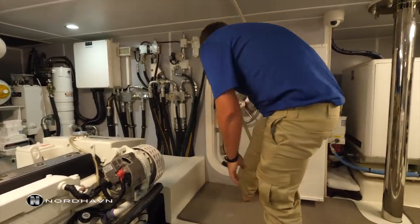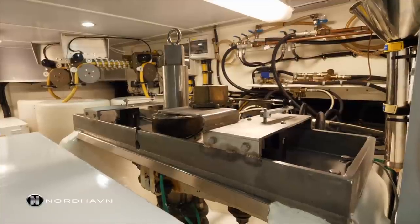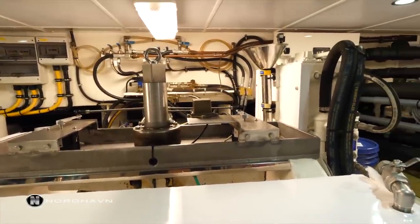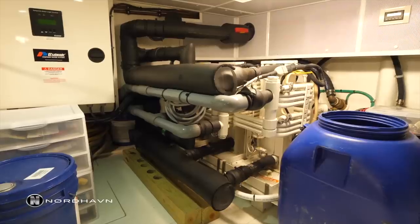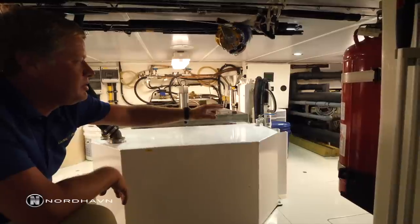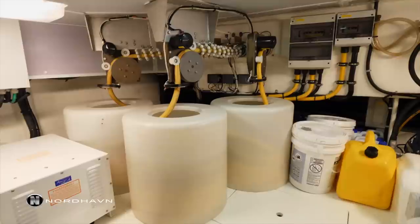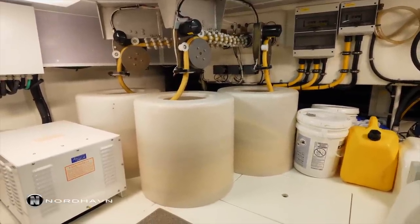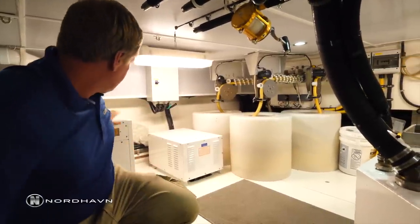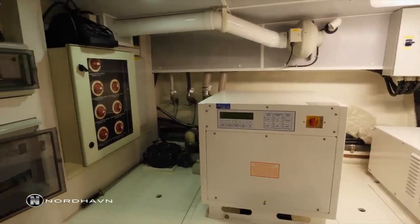Leading from the engine room into the lazarette. Inside, right on the centerline, we have the steering setup — two dual rams to cope with the steering — and the hydraulic steering pack with a fill funnel for the oil tank. In the back port quarter we've got three chillers that handle all the cooling on board with all the air handlers in a redundant setup — one primary, two that follow. On the port quarter there's also a water maker producing up to 80 gallons per hour. On the starboard side we've got three Glendinning shore power inlets — two 50-amp and a bypass for direct battery charging — plus the AC shore converter which regulates all shore power flow and corrects any frequency changes necessary.